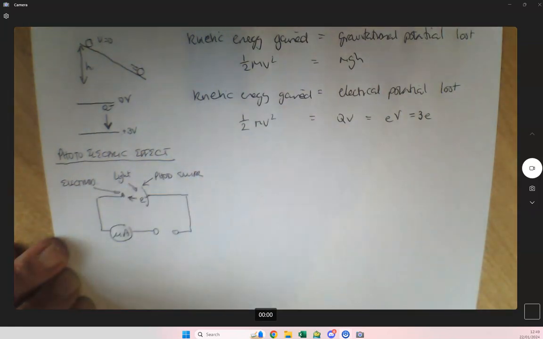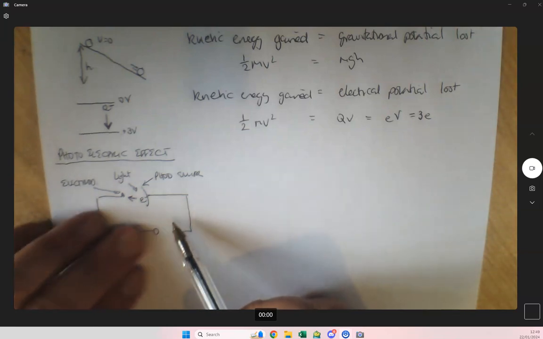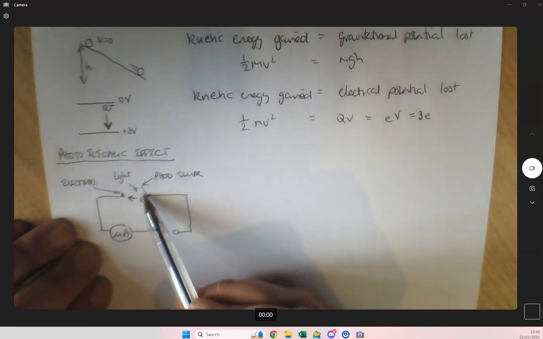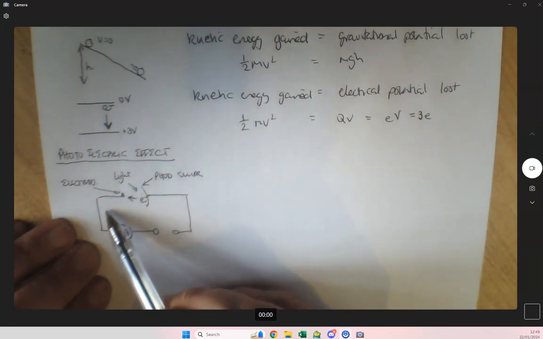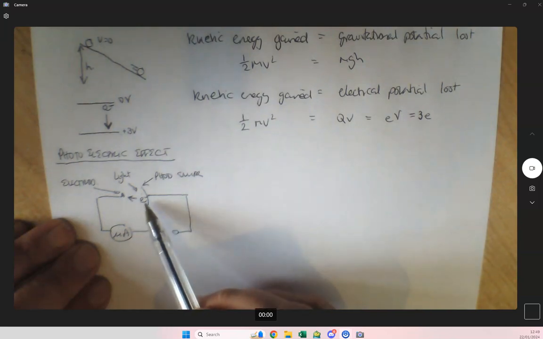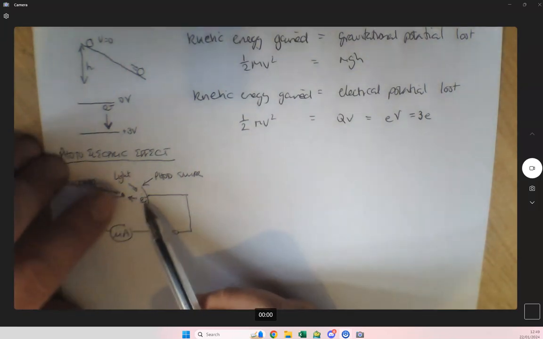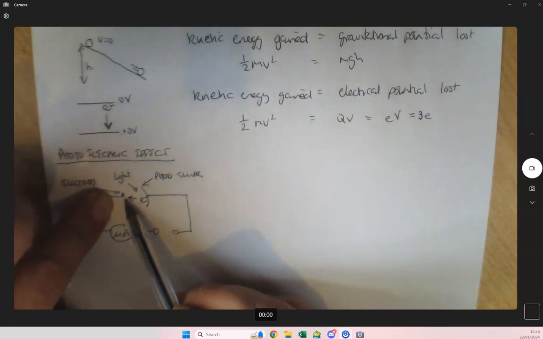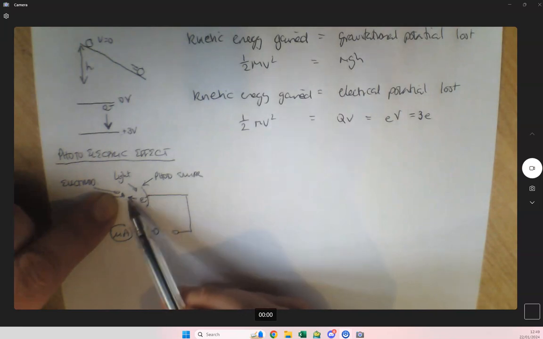Typically what happens in this circuit is light shines on here. Forget the power supply, set on 0 volts. What will actually happen then is the photoelectrons will be emitted. Some will reach the electrode, and if they reach the electrode, you go all the way around in terms of a current. Now you can make it harder or easier to reach this electrode. It's a negative electrode, electron. If I make this electrode here positive, it's going to be easier for electrons to get across. They're going to gain energy as they move between the two and speed up.